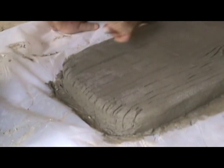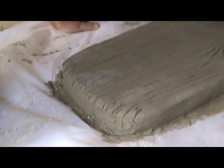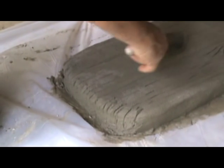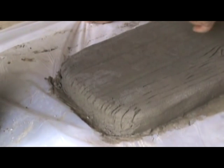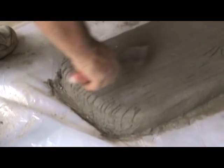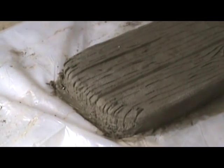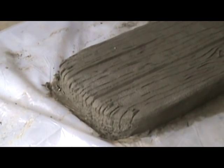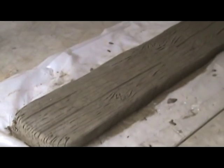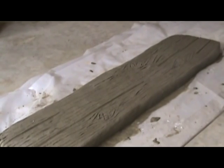I'll put some more grain in here. Just pull a bunch of cracks. Like so. Really, that's about all there is to it. And now you have a piece of wood. I gotta go down the other end and do that end. But that gives you the look of weathered wood. And when it's all dry, then we'll stain it.